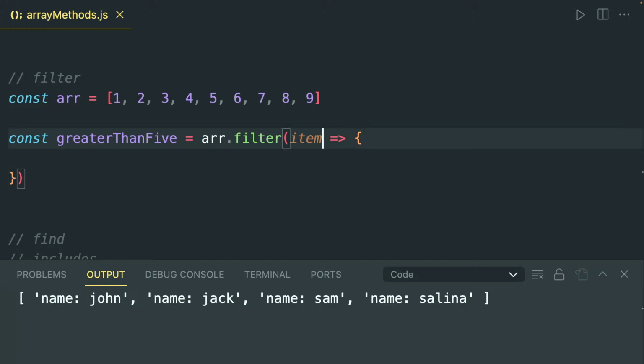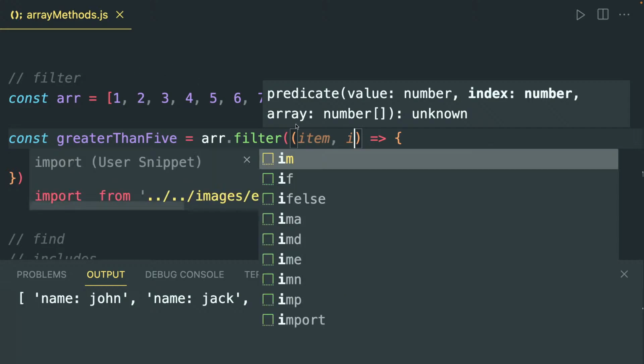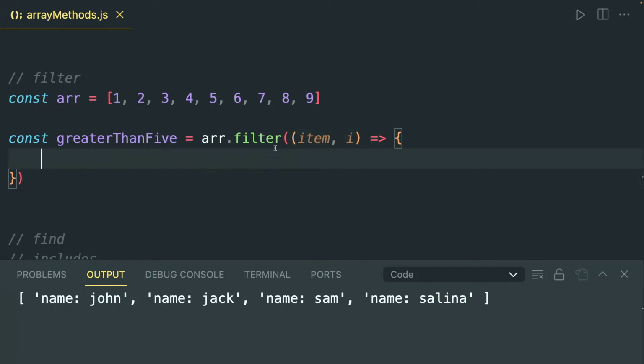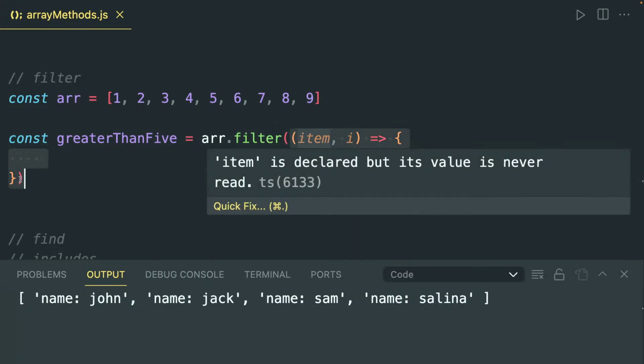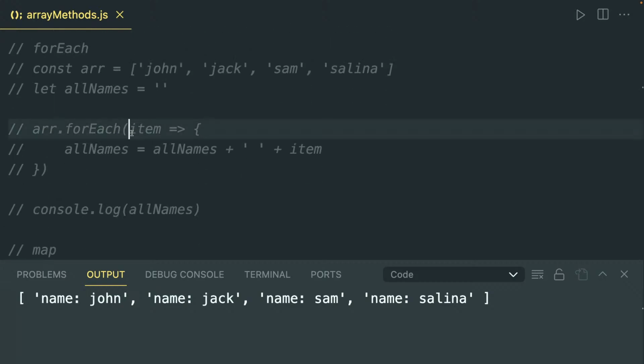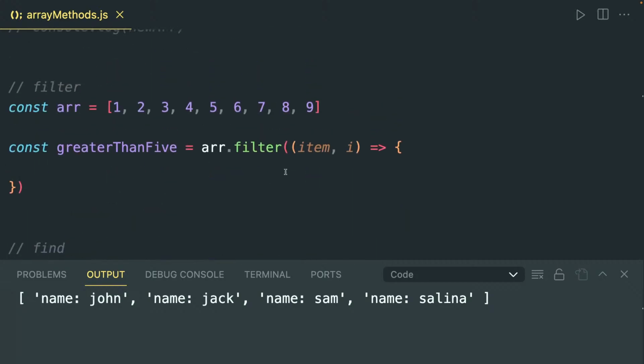Let me use this every time because it is a good convention to use item in round brackets, so we have a proper arrow function written inside. Filter has a callback function. As you might have guessed, every such function has a callback function that will run for every item, right?